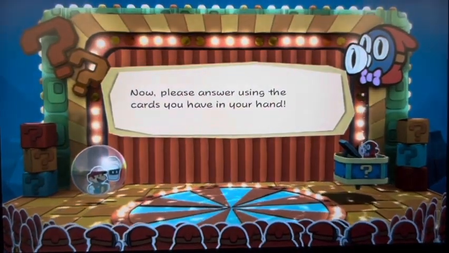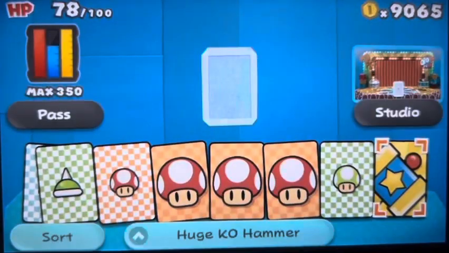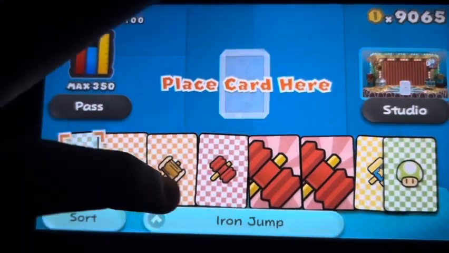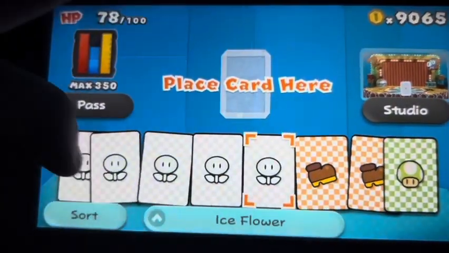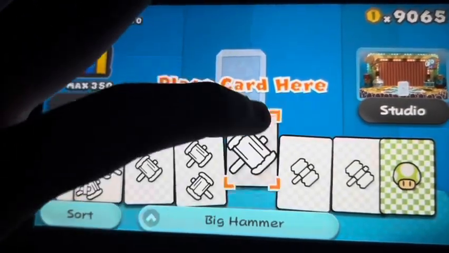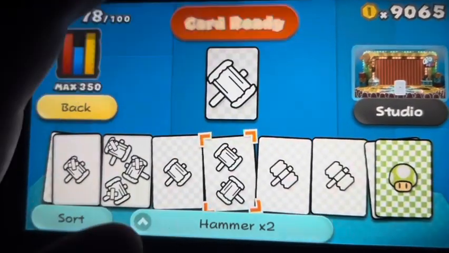Now, please answer using the card that you have. I have to have it. Okay. I mean, I should have one of those. I don't think I've ever used it. Yeah, it's right here. I have one. Thank goodness I have one, actually.